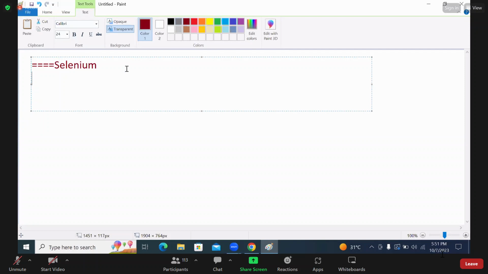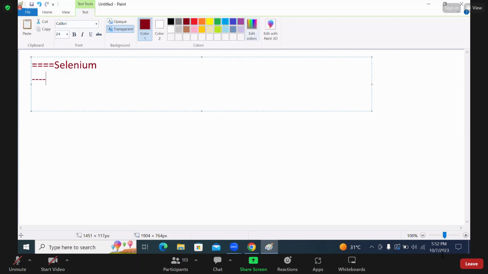We need to utilize the Selenium tool and understand how we can develop the automation script.